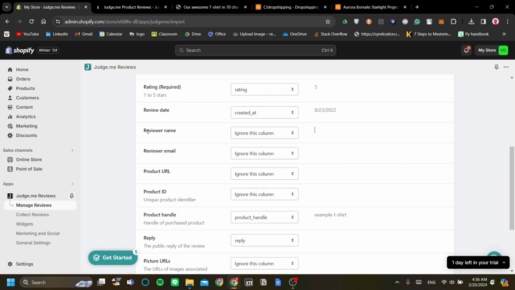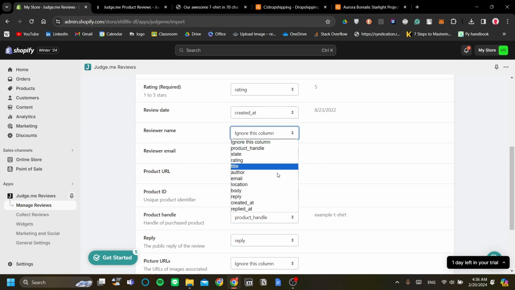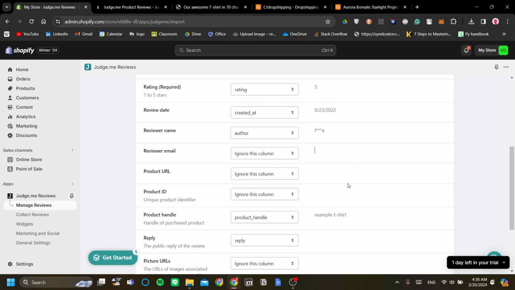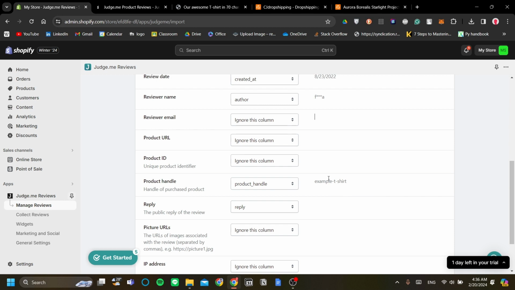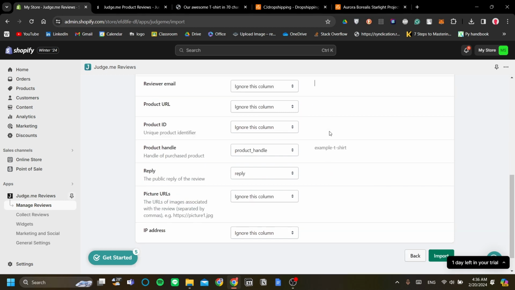You can add reviewer name and reviewer email with the corresponding matching column of your data set in the CSV. I'll skip it because I trust you to play around with it yourself. Because the most important thing is the product handle over here. The product handle is the column that we just populated with our destination product handle.